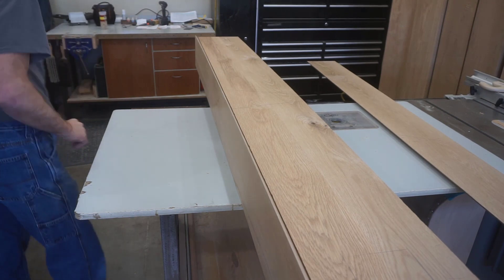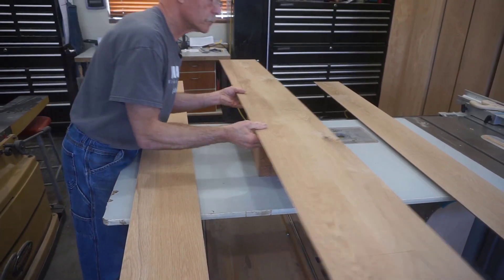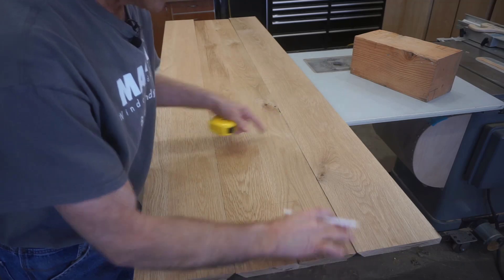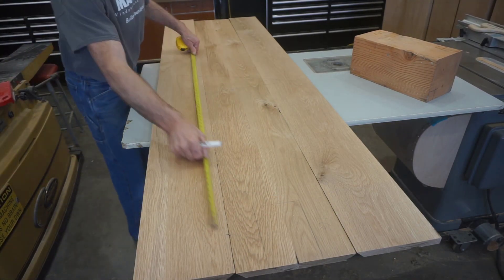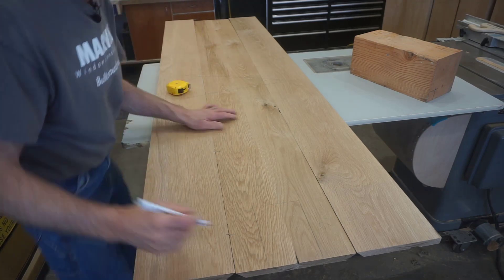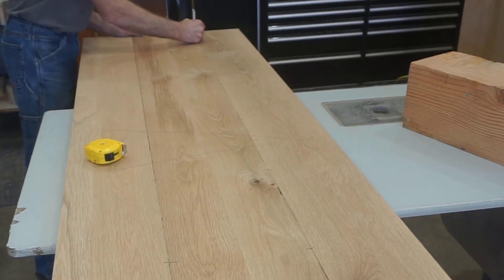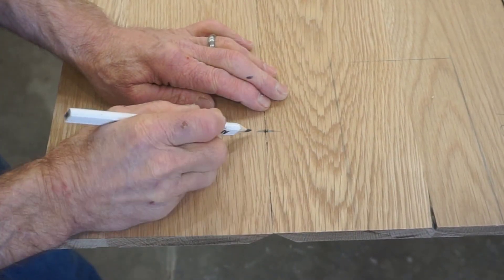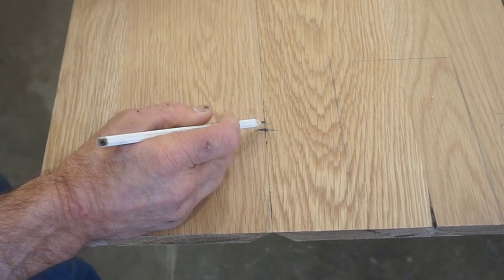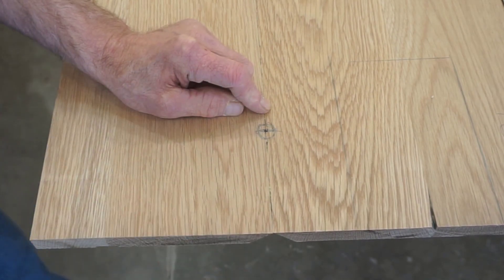Other benefits of using a plate joiner and biscuits is that it's extremely accurate in lining up these edges during the glue-up process, plus they're very easy to use and line up. I just orient these pieces the way they're going to be finally glued up and do a quick layout for biscuit spacing. I've gone four inches in from each end, and then it works out if I space them 13 inches in between — 13, 26, 39, then 13, 26 on the other side. I can just approximate these on the other side because it's not a production layout but a custom layout. One thing I really like about the plate joiner is that the alignment across the joint has a lot of tolerance. Other joining methods like dowels require perfectly accurate location at each point and in combination, but a biscuit joiner allows an incredible amount of flexibility while still providing consistent accuracy.